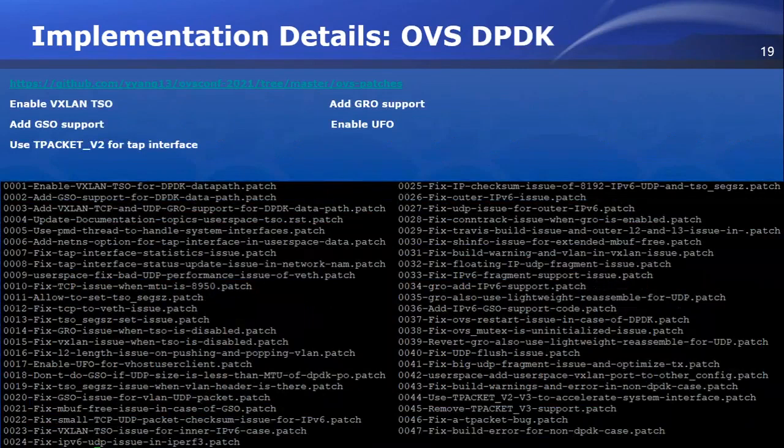For the OVS-DPDK part, we developed 47 patches. They enabled VXLAN TSO and GRO and GSO support, enabled UFO for vhost-user, and enabled tpacket v2 support for tap interfaces.